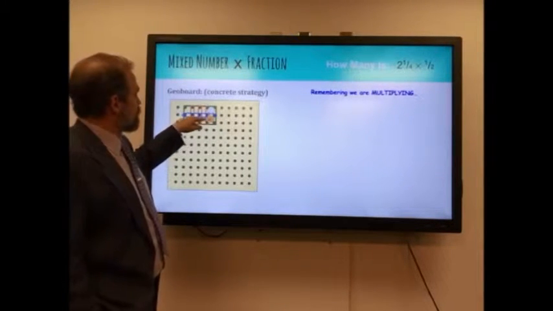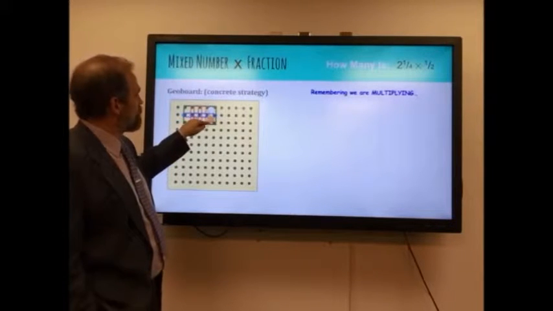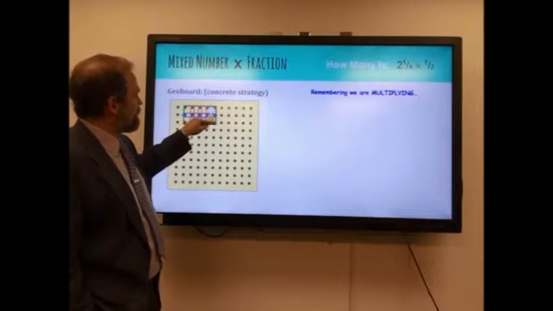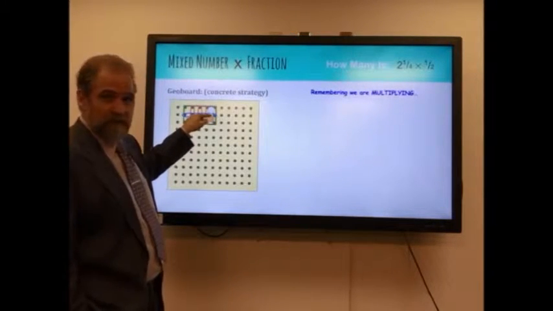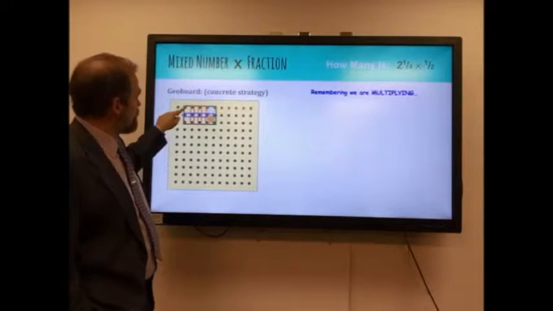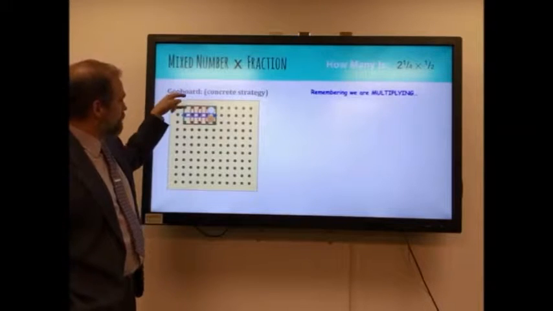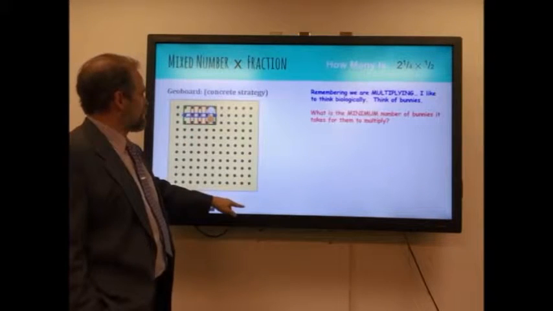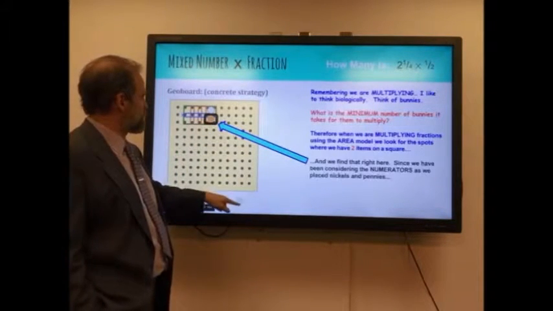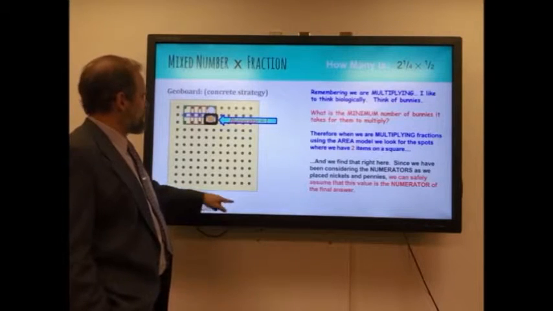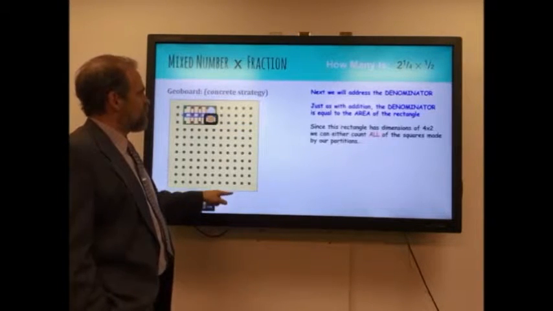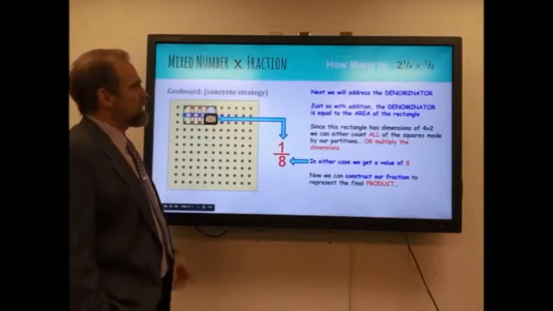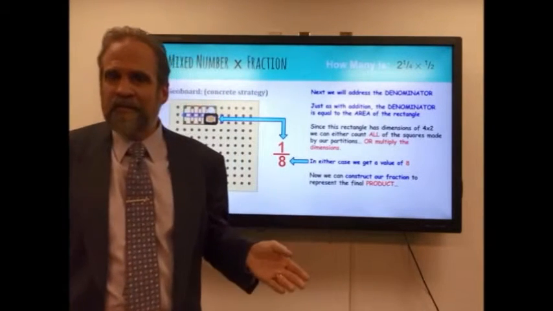But if that were true, there'd be only pennies over here, only nickels over here, but there is a penny and a nickel in one place. That means in that place, multiplying is happening. So that's 1 out of how many squares altogether? Well, it's 2 by 4. If I think biologically, again, bunnies, right? It takes 2 of them, so that's the only place 2 exists. So that's one place, that's my numerator, out of 2 by 4, which is my denominator, 1/8. So that's half of a fourth. Half of a fourth is an eighth.